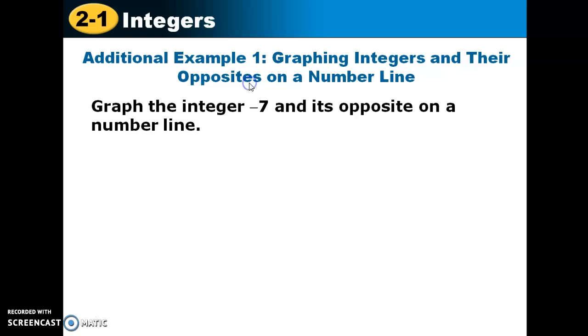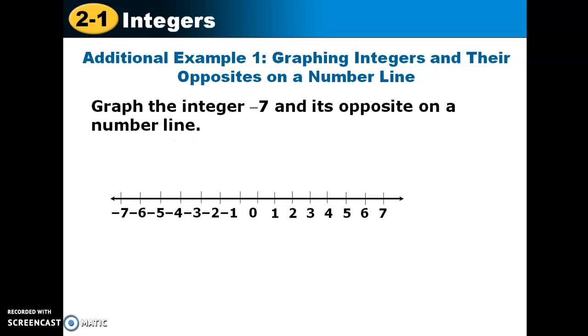If we look at a number line, the number line is going to help us quite a bit. We're used to seeing 0 and then everything to the right. We're going to look now at the stuff on the left. Just like any other number line, if you're heading to the left, your numbers are getting smaller. If you're heading to the right, your numbers are getting bigger.